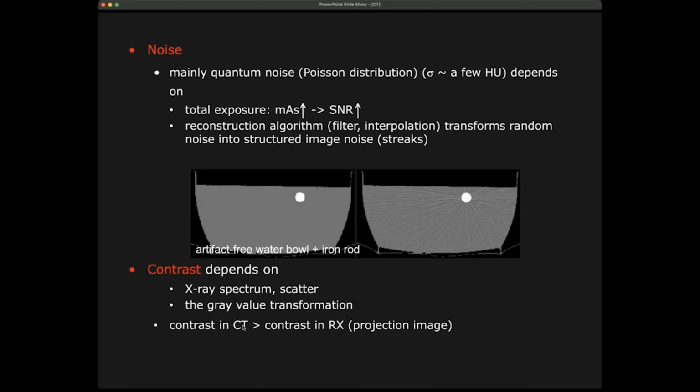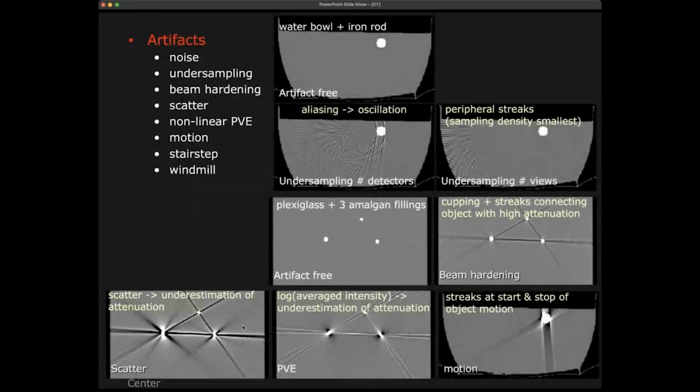The contrast that we get depends partially on the spectrum, as we said before, and also on how we display the image. Since we measure a very high range of attenuation coefficients, we partially show one thing or the other. So in some ways, we virtually choose the contrast that we want. And sometimes we use external contrast, like iodine, in order to change this. There are a couple of these artifacts, and as I said before, artifacts are most often related to the fact that you have very highly attenuating things together with others.